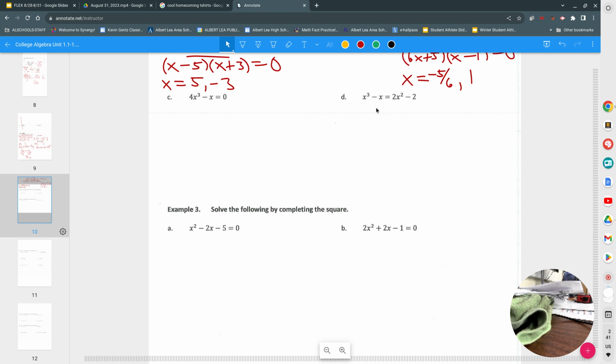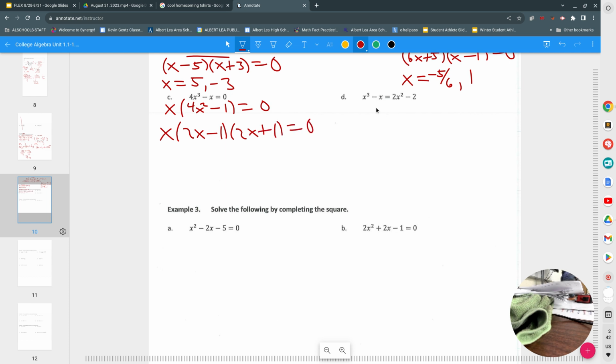So how are you going to start by finding your solutions here? Set equal to 0? What are you going to do first? Simplify so that we can take an x out of both. So I factor out the x. I'm left with 4x squared minus 1. Does 4x squared minus 1 factor? Yeah, difference of squares. x times 2x minus 1 times 2x plus 1 equals 0.